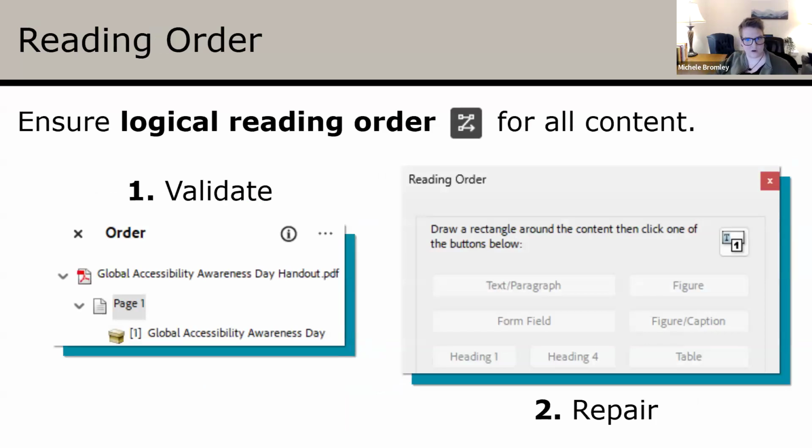So next, reading order. You must ensure logical reading order for all content. And for those of you who were in previous sessions, you remember this is something that is fairly straightforward in accessible document design. Accessible presentation design, it can get a little bit trickier. And y'all may have noticed in some of these slides that we're going through that there's a couple of different boxes, and I've visually arranged the screenshots and the labels in different places for emphasis. I had to spend a lot of time on the front end after creating these slides to be visually appealing and accessible to ensure that the programmatic reading order also made sense.